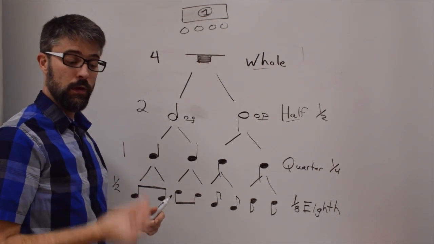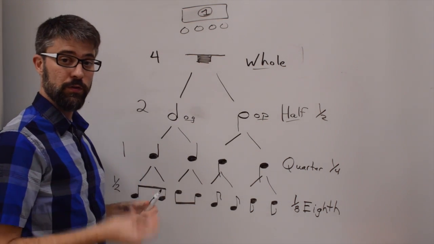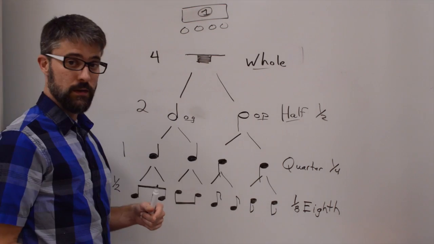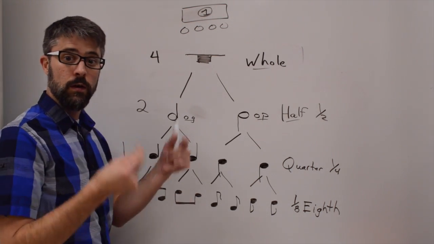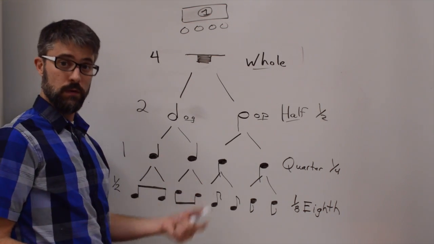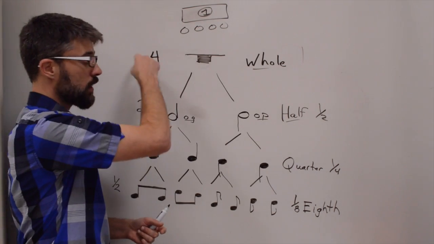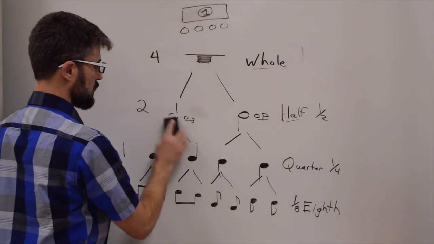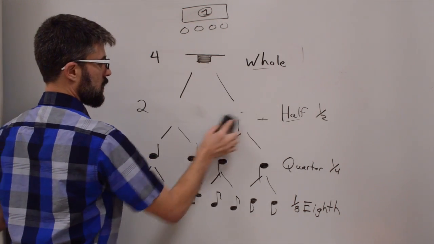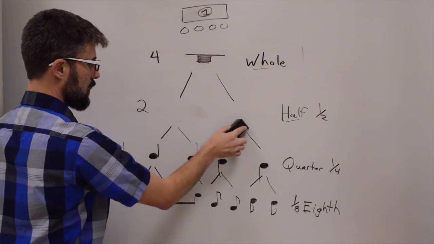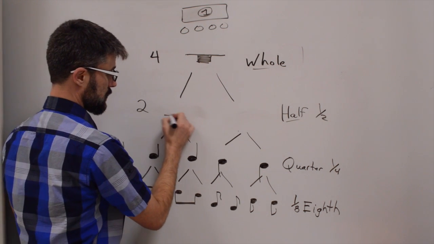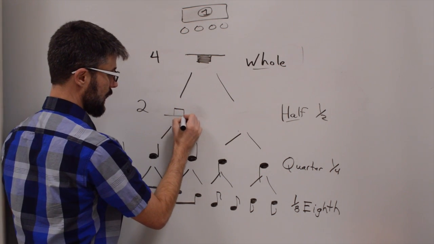So if the tempo of our music, or the speed of the music, is at this tempo, then that means I'm going to rest for four beats. I'm not going to play anything for four beats. Rest, rest, rest, rest. Right? So there's not going to be any sound I'm going to play. Okay? For half rest, they look like a hat. Not an upside down hat, but just a regular hat.